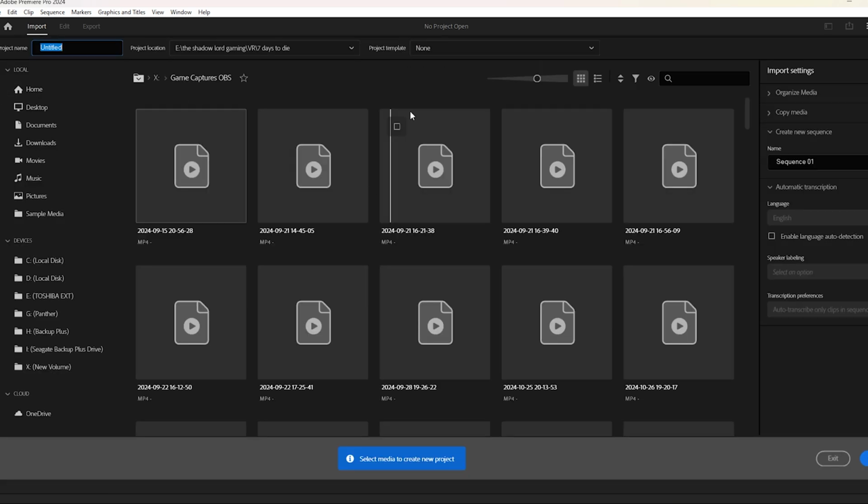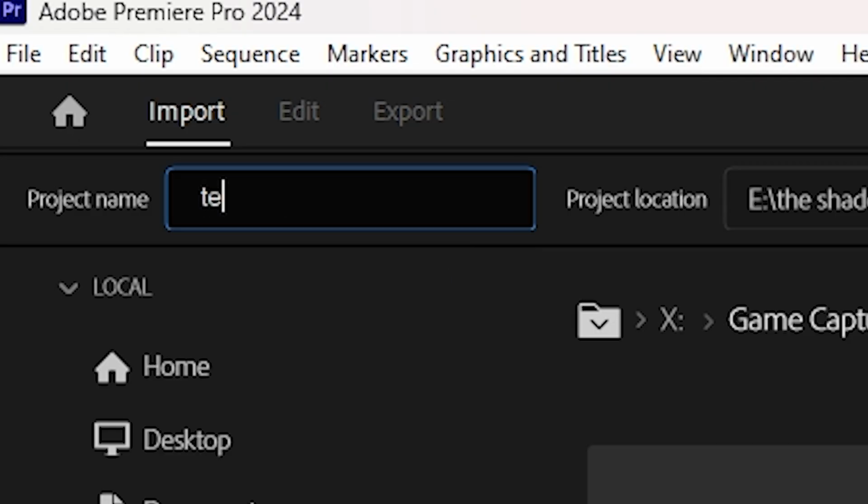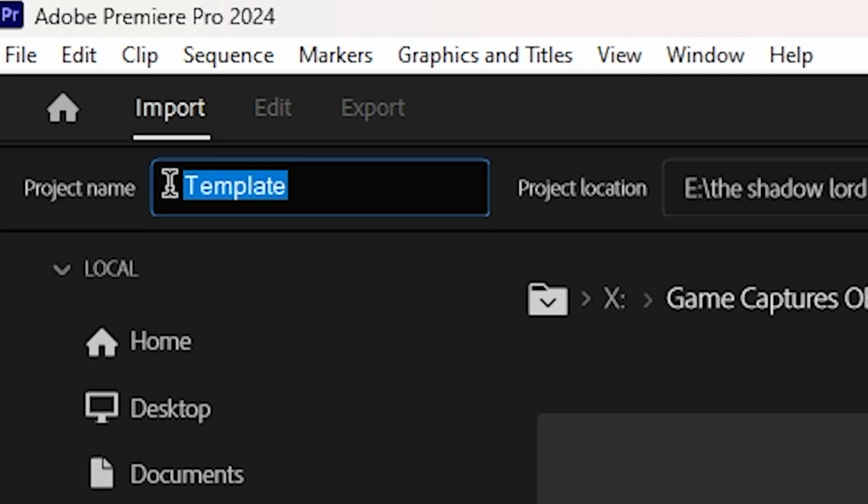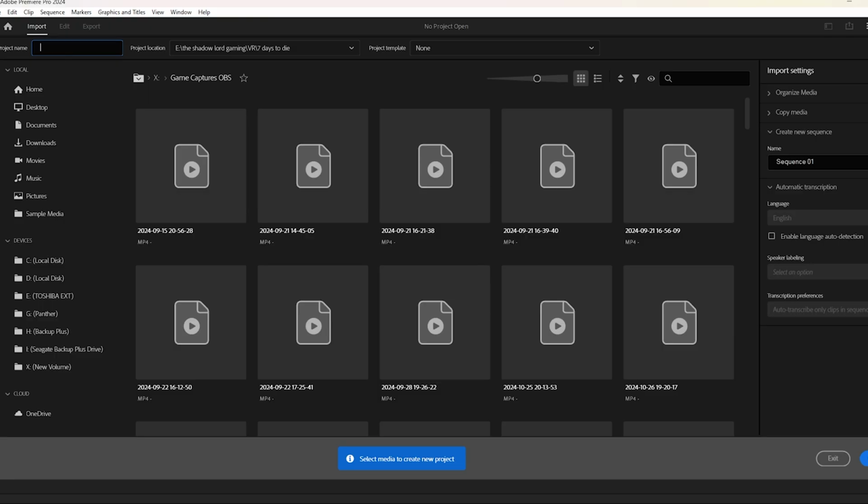We're going to go to New Project. It's going to bring you to this window that does look very confusing right off the bat, but I'm just going to go in here, we'll just say template is what I'm going to do. And I would actually probably advise to just even call it template because I usually have one that's just like a new video. Like I'll even do this is what my usual go-to is, like new video. So it's already set up.